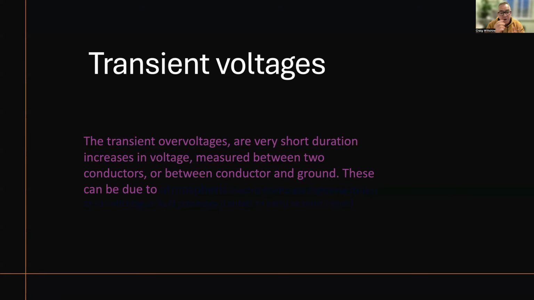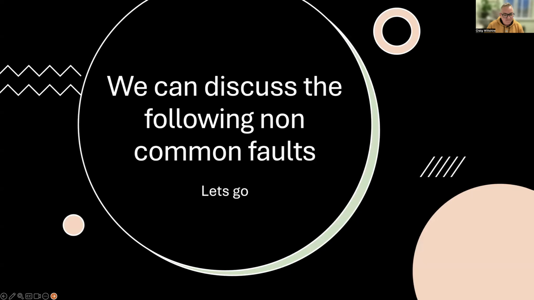Transient means move, right? The example I'm going to give you for a transient voltage that we could talk about is imagine a dark room with a white plastic light switch, okay, that's got a broken rocker. And when you press it, it gives off a little, and you see a little blue flash. That little blue flash is a transient voltage. Could be something like a voltage off a lightning strike, big, huge one. But that, in a sense, that's a transient voltage. As long as you understand that and you relay that to me, then we can just have that discussion. You can tell me that and job done, right?